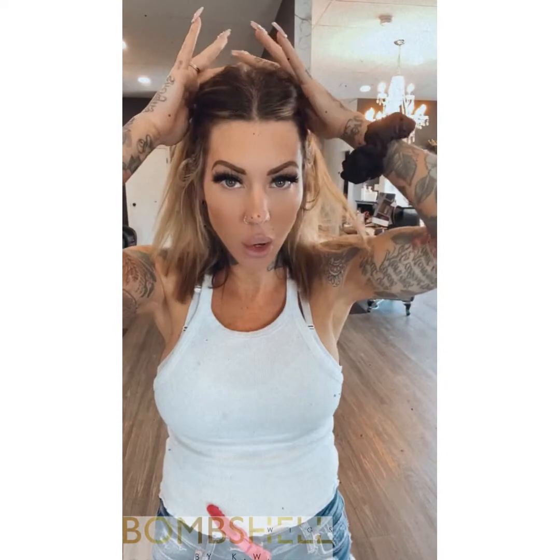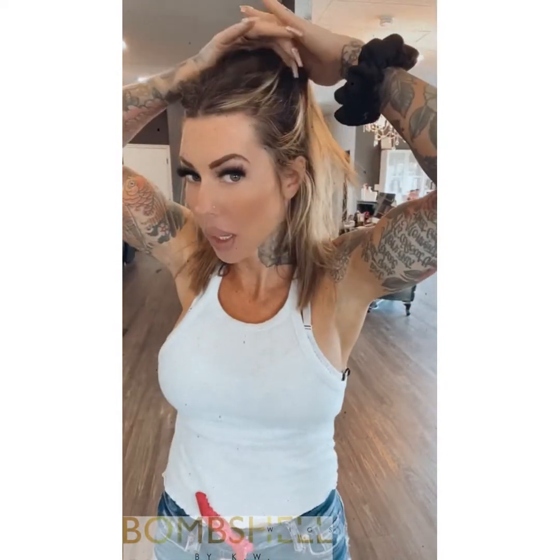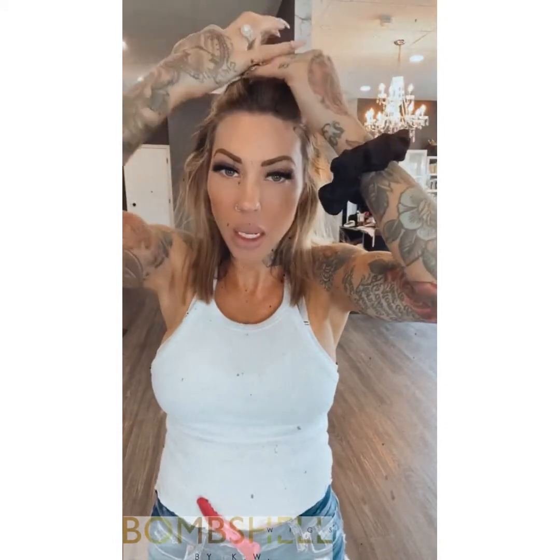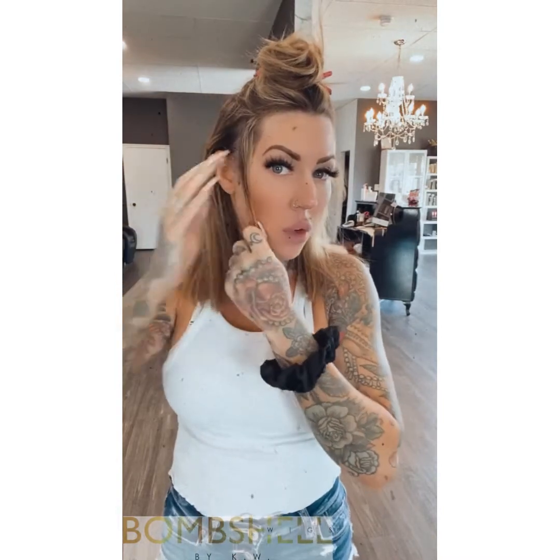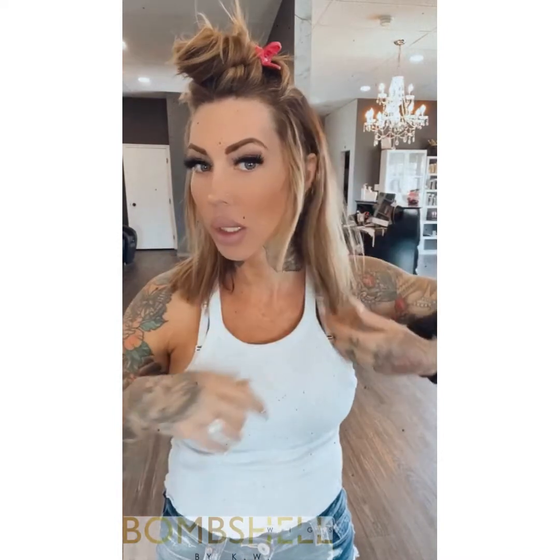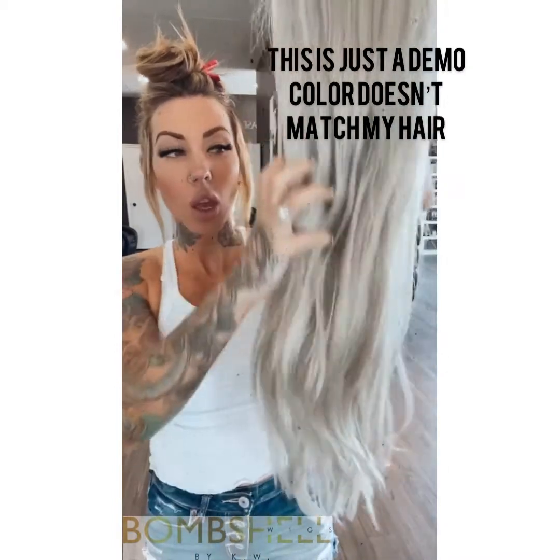So I'm going to take out a U-shape because it's a U-wig. You're gonna clip it out of your way — you don't have to, but if your hair matches exactly you want to leave out some of your pieces. Then all we're gonna do is put your hair back into kind of like a bun. This one is 25 inches and this is the platinum icy blonde — it's a very hard color to find.